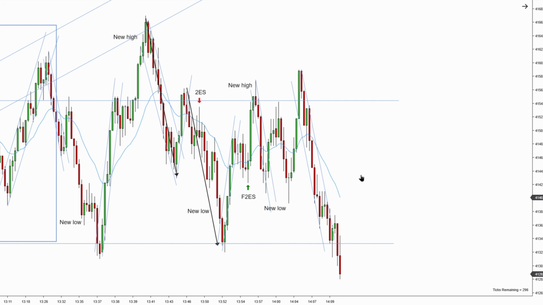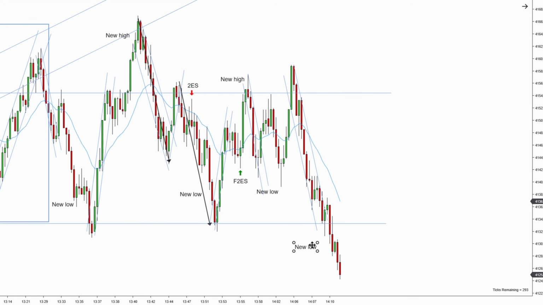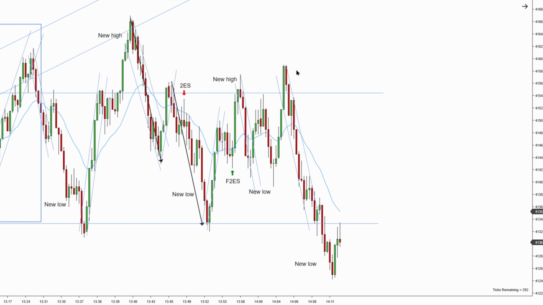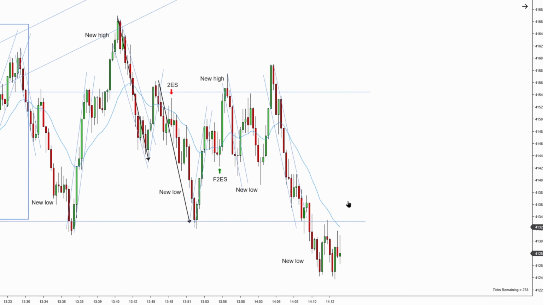Okay, prices are working lower. We have a break in extreme, so I'm going to be careful. But notice all the way from the top to the bottom, not a single confirmation of the EMA. So the structure is very bearish.